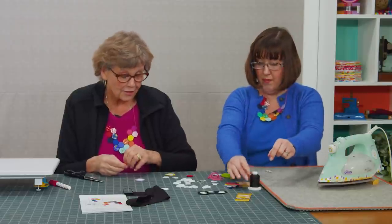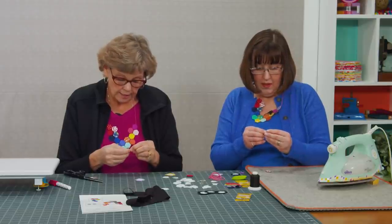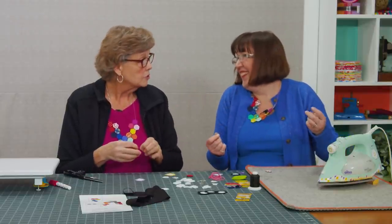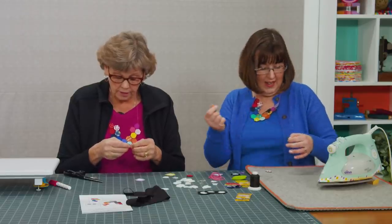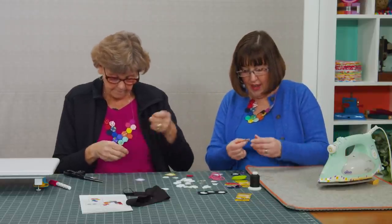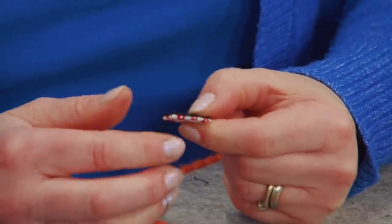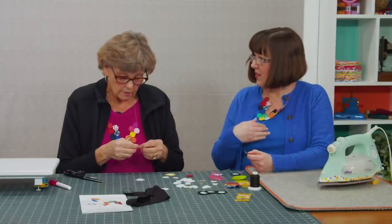I actually thought this back piece was felt. Now if you want to, on the freezer paper, you can take that little paper out — I did not take mine out, I didn't either. My theory on that is if anybody comes up and tries to feel your necklace and it goes crunchy, that's their problem — they're not your friend. So I've got a double layer of thread and I'm going to hide the knot in the back of the hexagon. Do you do all the hexagons first? Yeah, I do them all first because I've done the necklace in this form.